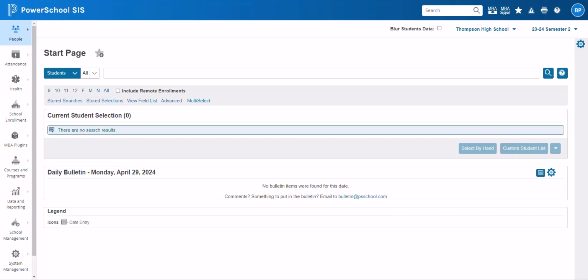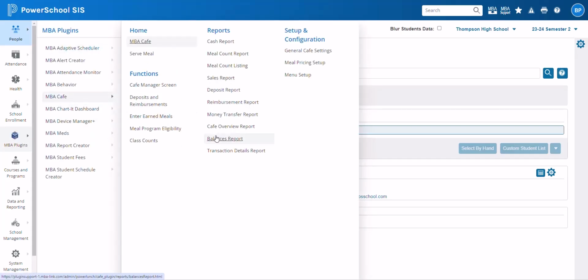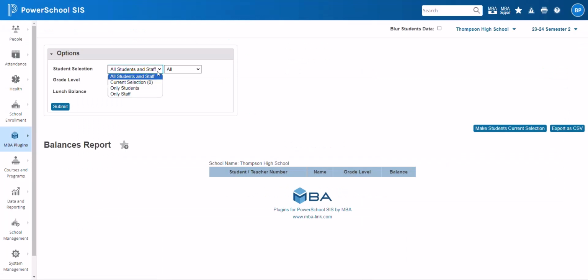To begin with, we will want to find out who the students are that have a balance. We can do this by navigating to the MBA Cafe plugin and running the balances report. From the student selection area, you will choose only your students and inactive students only.